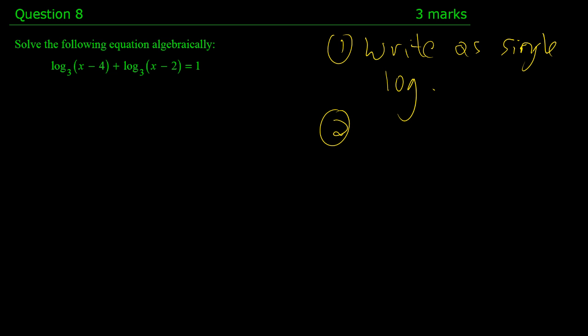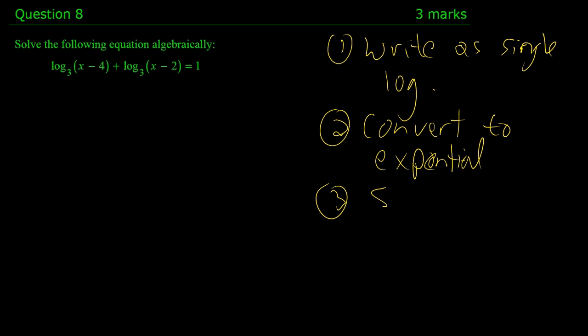And then the second thing is take your logarithm expression and convert it to an exponential. And when we convert it to an exponential, it's in a form that's more usable and familiar to us. And then the third step is just to solve as usual, we hope. Okay, so the first thing we're going to do is write as a single log.